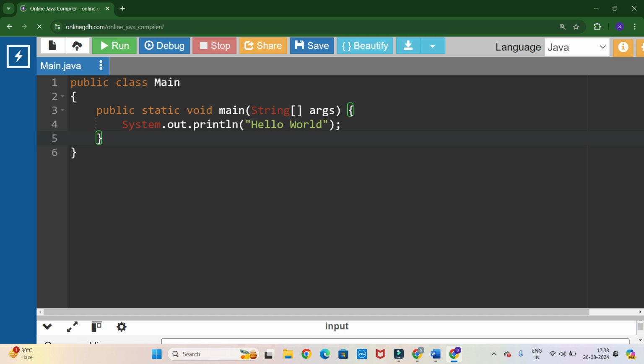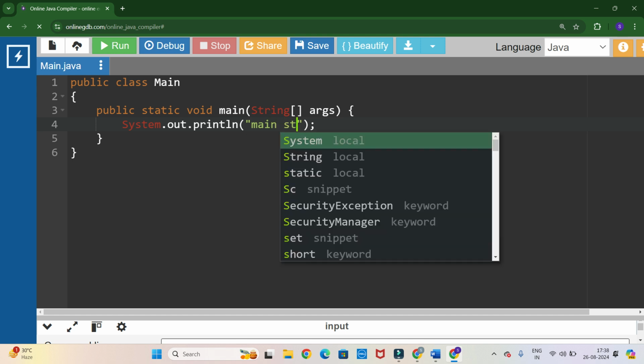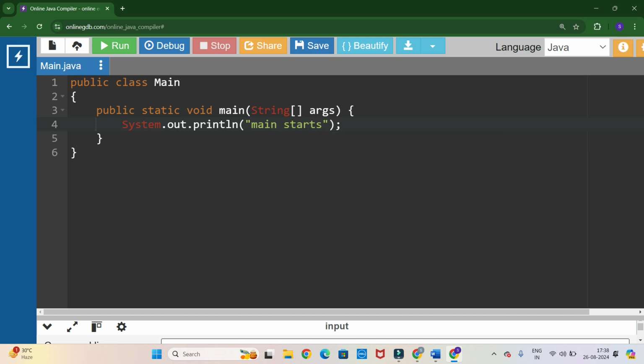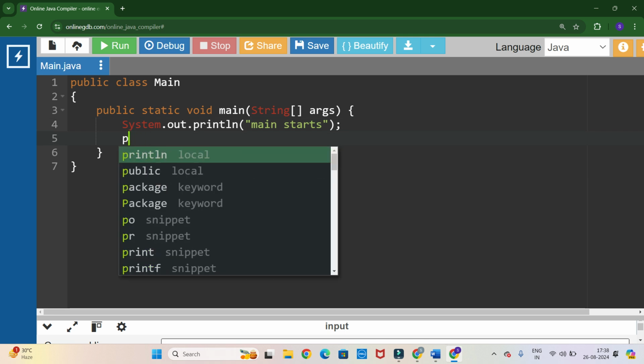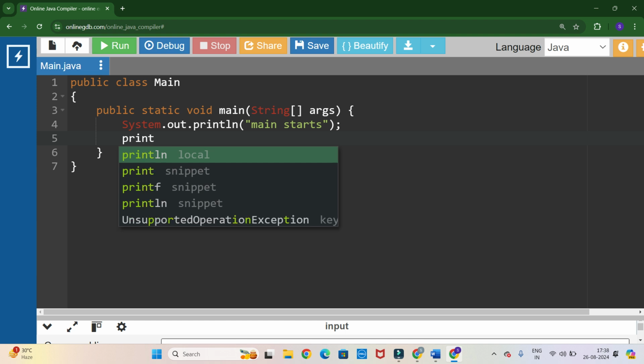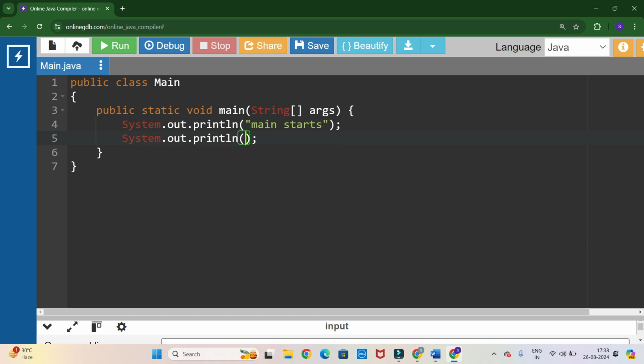Let me remove this and type main starts here, and println. Main ends here. After that it's done. Now let me just press enter.